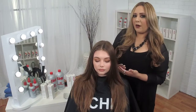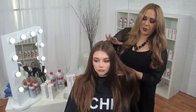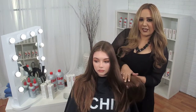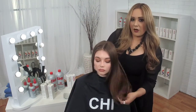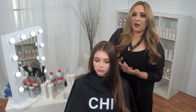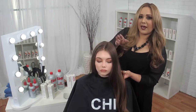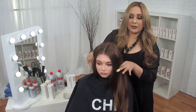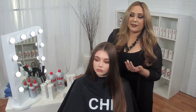We all know that ombre is a very dramatic look that goes from a darker level fading into a lighter level, and you can see all the bottom is light. With the Sombre, it's a very soft ombre, which means we're going to go in and add a few lightness around the mid shaft to give more of a seamless blend. I like to call it a happy place between a balayage and an ombre.